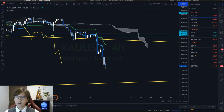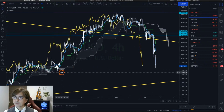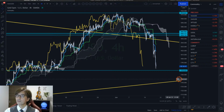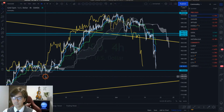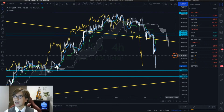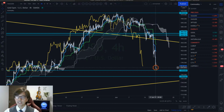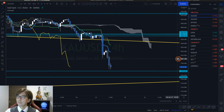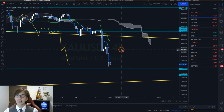So let me check where the support is in this situation. There were two supports here from the 5th of May and also the 4th of May at 1770.63, and the next support is the week low from the 29th of April, which was 17555.53 level. And looks like the market is dropping down to either support levels. So yeah, I think this is still a good and nice downtrend as compared to other markets, other forex pairs.